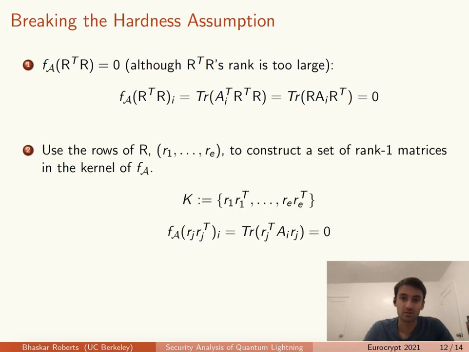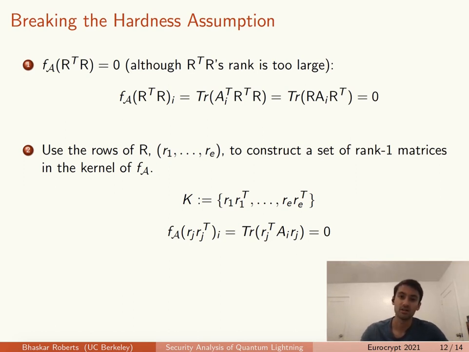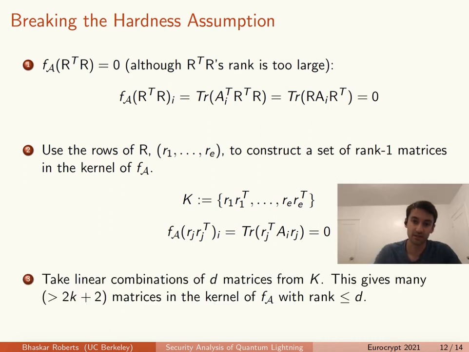The key is to use the rows of R to construct rank-one matrices in the kernel of F_A. The set K lists the rank-one matrices we can construct in this way, and these matrices hash to zero for the same reason that R^transpose R does. So we've constructed E matrices in the kernel of F_A — a good number of collisions, but not quite enough. To construct 2k+2 collisions, we take linear combinations of the matrices in K: just take D matrices from K, take a linear combination, and we've produced another matrix in the kernel of F_A. By taking many linear combinations, we can produce more than 2k+2 colliding inputs, and we've broken the hardness assumption.